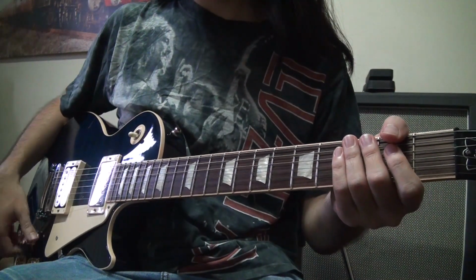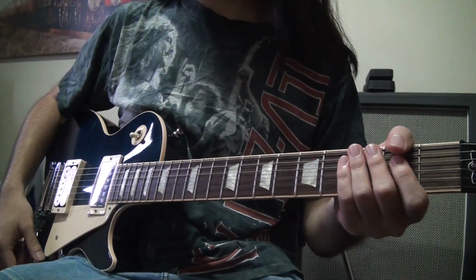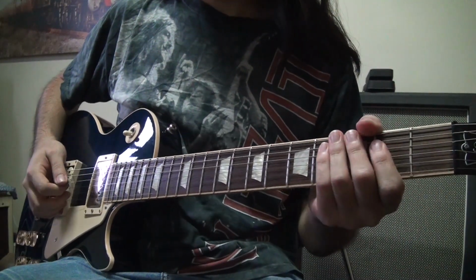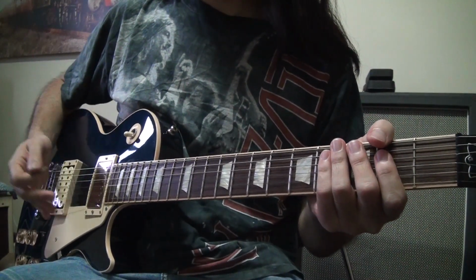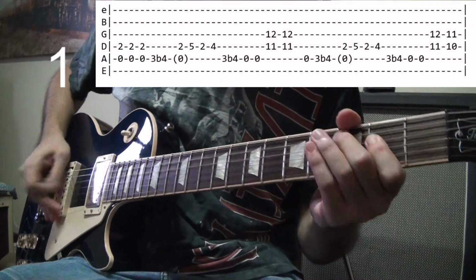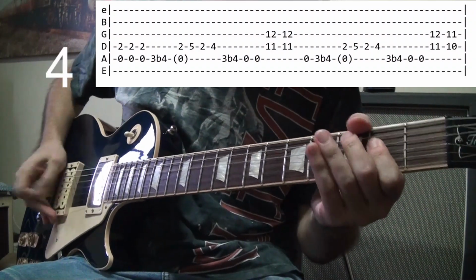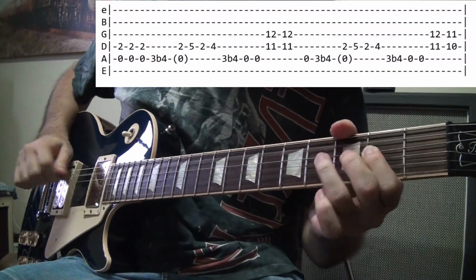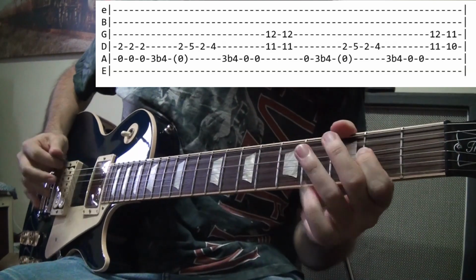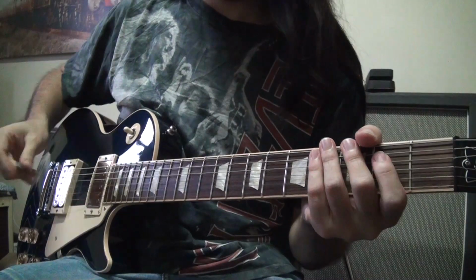And here's the second catch. Page does not start on 1 either. He anticipates the entrance a little bit, so he actually starts on the end of 4. It should sound like this. In the studio version, he starts playing on the upbeat of 1.